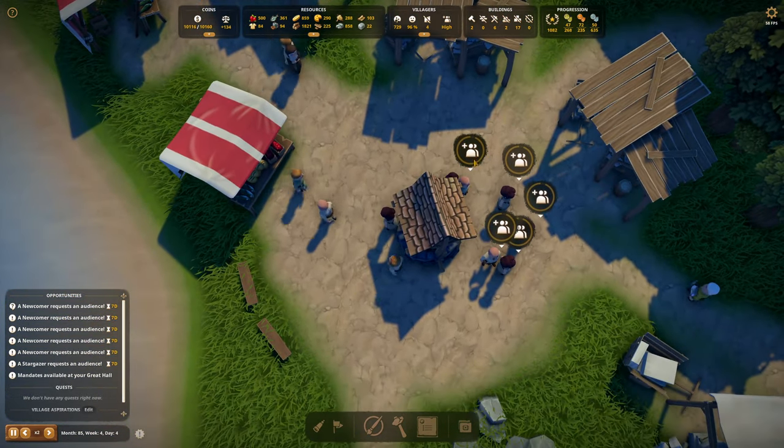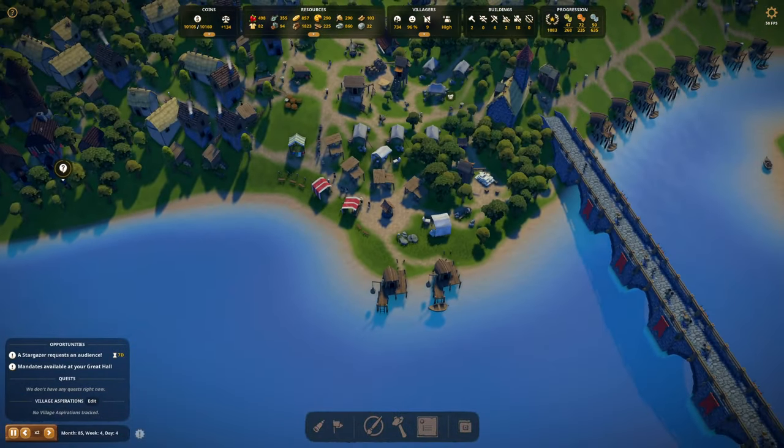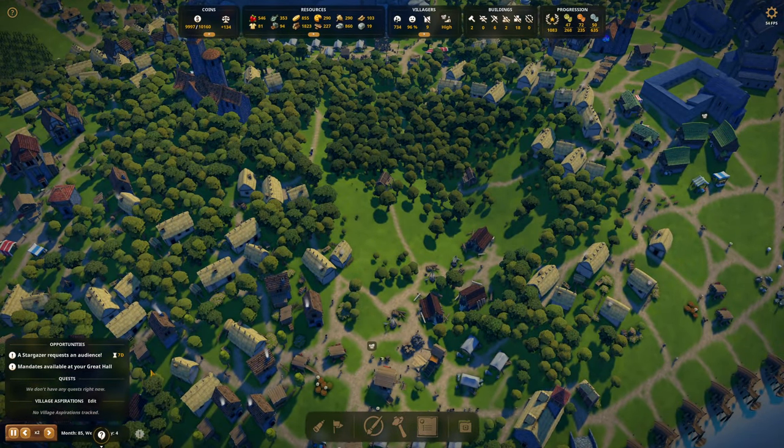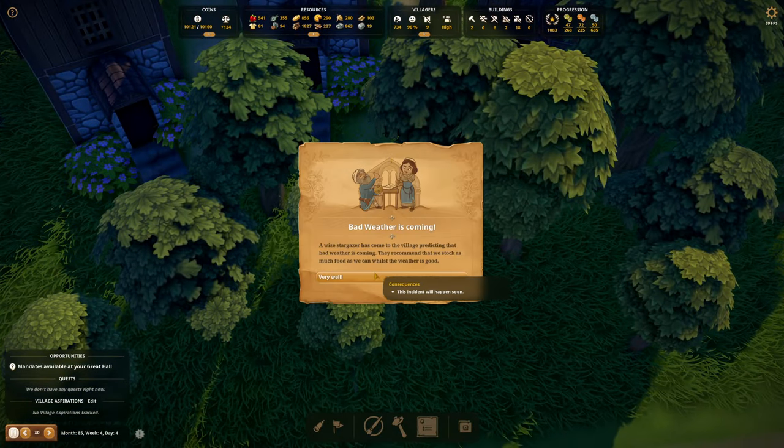Welcome, welcome, welcome. That was a lot of newcomers. All right. Up to 734 villagers. Stargazer requests an audience. You suck.